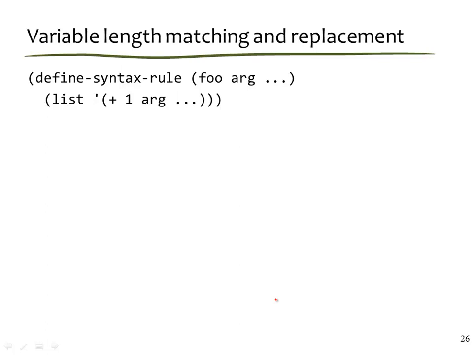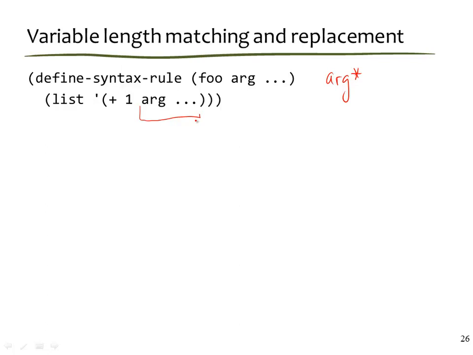And this is the template, so it expands into this. So this just generates a list, okay, that list. And the dots are essentially a Kleene closure. It's almost as if you said 0 or more arguments will match. So it's easy to understand the matching, that it is happy with 0 or more arguments. What is interesting is how you can use it when expanding. You can now say, put all of them right here.